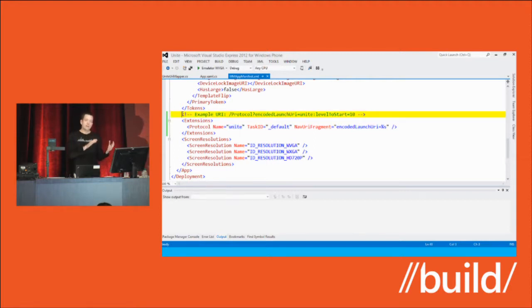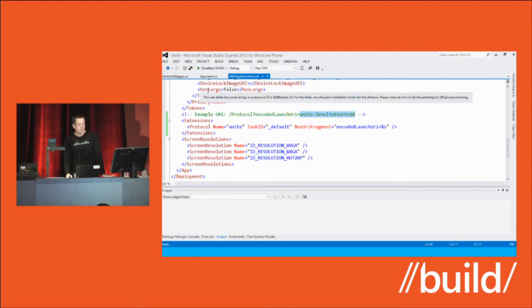Now, in terms of how that URI that was invoked actually gets passed into your app, it's basically done through our standard extensibility model, which is that we pass in a special URI string that includes an element that has that value in it. So if you've done any work with the search extensibilities or some of the photo extensibility stuff, you'd probably be familiar with this. But we've added a new type of string, which is this /protocol, and then pass in the original URI as a value of one of the query string parameters. So you'll notice this encoded launch URI matches what's here in the nav URI fragment. And that's all basically boilerplate code that you can add directly to your manifest. I will point out that this URI here is actually encoded, so I'm showing you the unencoded version, but when it comes in, it does get encoded.